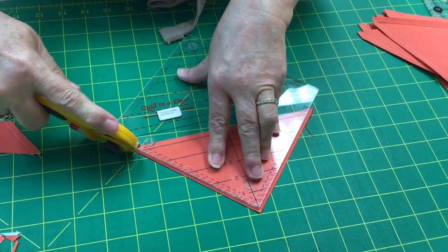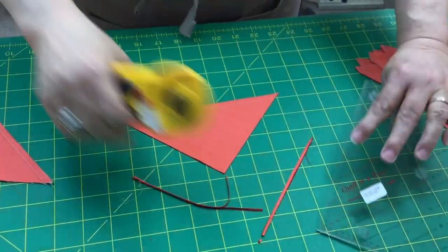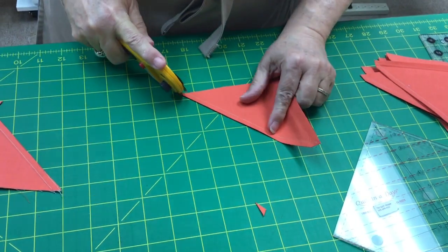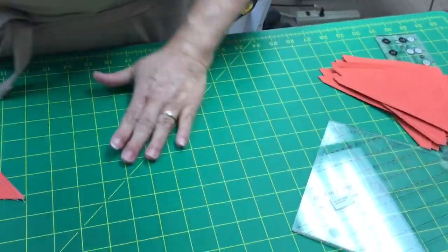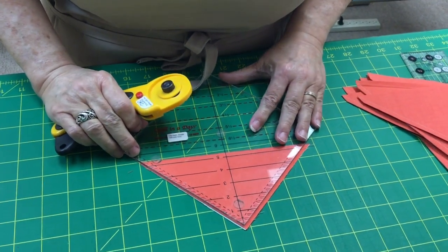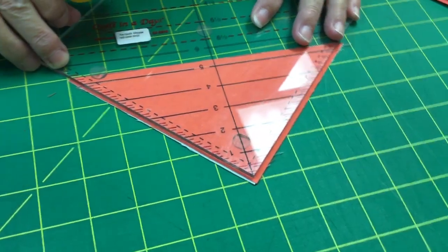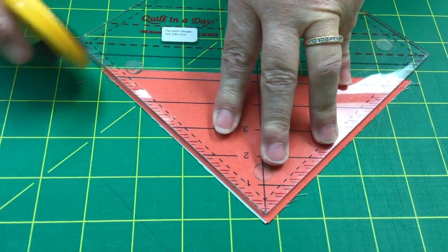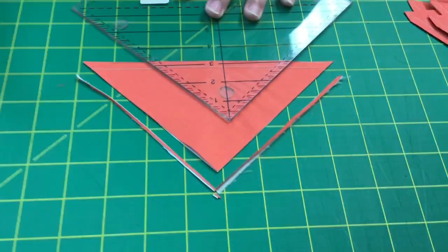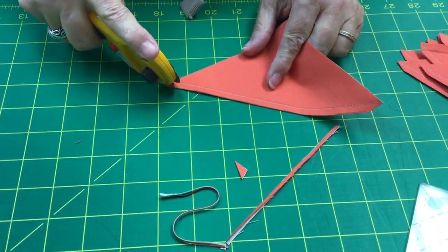How's that pressing open going for you? I hope everybody trying it is enjoying it. If you don't try it, it won't hurt my feelings. I'm not going to come to your house and see if your seams are pressed open. Heck, I don't even know where half of you live. I do know where some of you live because you're in our Facebook group and you're in our POS system here at the shop. But I'm not going to come and see if your seams are perfect. We don't do house visits. We do not call the quilting police on anyone.